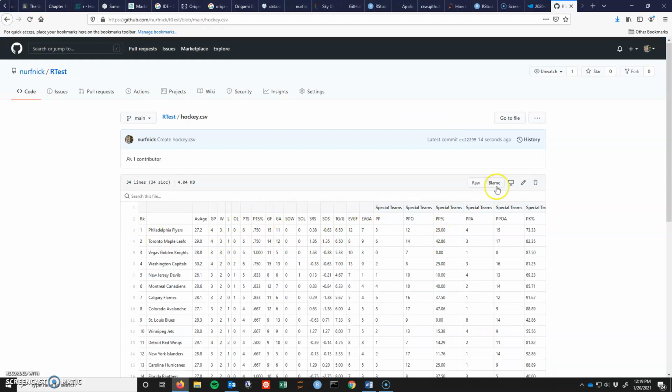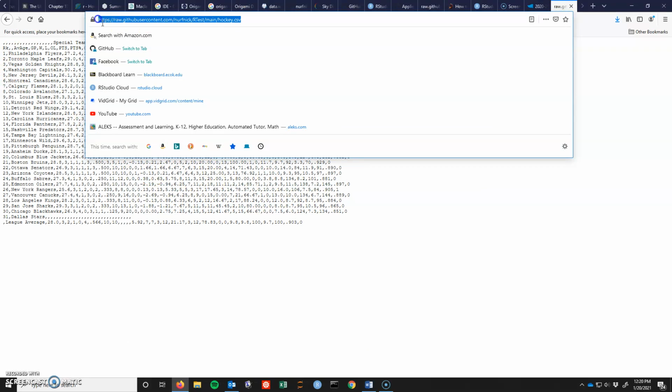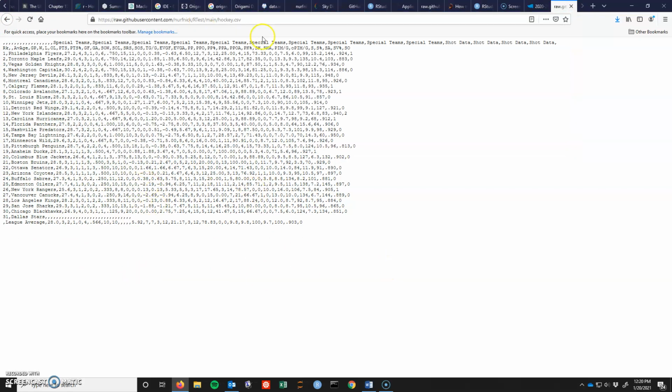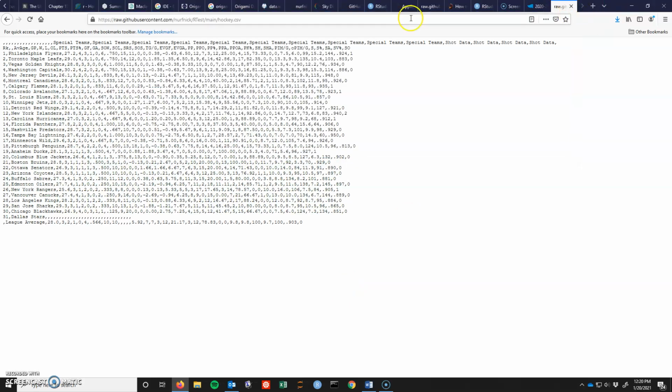Now, one of the things that I'm going to use here is the raw. So there's this raw, but what I'm going to use here is the link to the raw. The raw gives me just this data, none of the extra stuff with it, none of the windows. You guys see that? None of the windows, none of that kind of stuff. So this link will be important, and I'm copying and pasting that. I will say I don't actually have to do this, but this is the way I generally do it. GitHub only supports certain size files, so if you guys have a big file, you'll have to host your file somewhere else. So that's sometimes a pain.